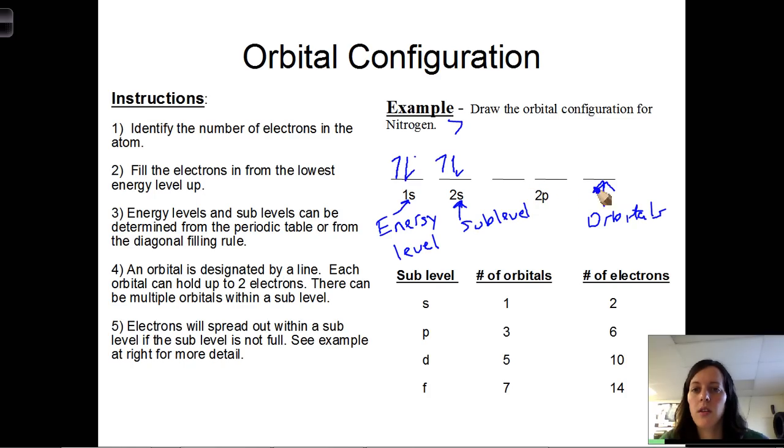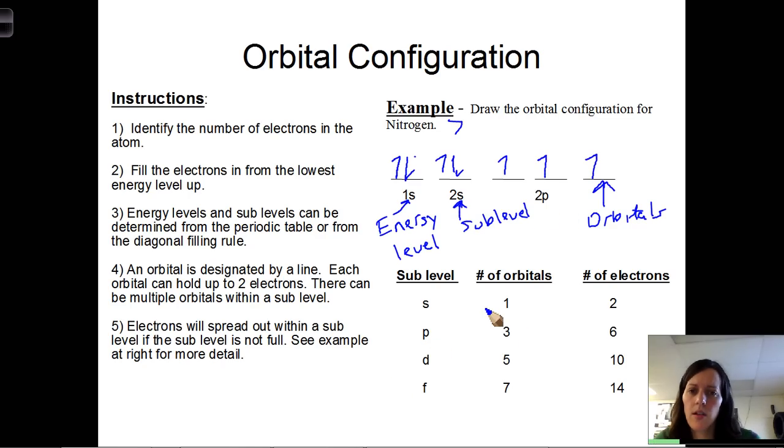It matters how you put the electrons in with an orbital diagram, because electrons all have a negative charge. They don't want to be in the same orbital if there is space for them to spread out, because they're naturally going to repel each other. So you're not going to fill 2 electrons here and 1 electron here, because these electrons want to be energy-wise as far away from each other as possible. So we're going to put 1 electron here, 1 electron here, and 1 electron here. If we had 8 electrons, that next electron would have to go in one of these orbitals. It doesn't really matter which one, it has to go somewhere. So one of these orbitals will have 2 electrons in it, and the other 2 would only have 1. But keep in mind that in an orbital diagram, you have to spread them out if there's space, to keep the overall energy as low as possible.